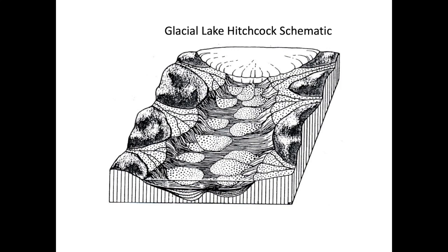Crucial to understanding the geology of this area is understanding the deglaciation of the area. As the ice sheet retreated from New England — you can see the ice sheet depicted here at the top of the screen — it left behind lots and lots of sediment, and that sediment forms the basis of all of our soils and many of our landforms here in New England. Here you can see lots of sources of sediment, rivers bringing sediment down into a lake. This is similar to the large glacial lake that filled the Connecticut River Valley, from south of Hartford all the way up into northern New England.